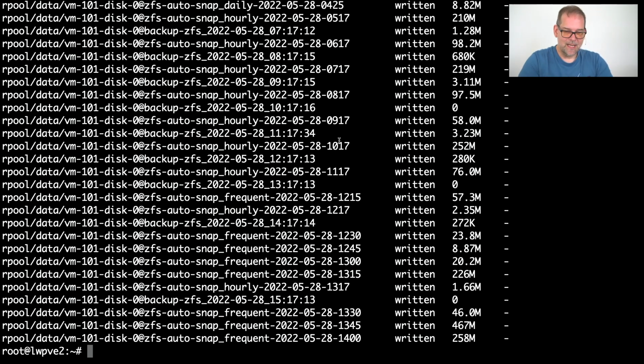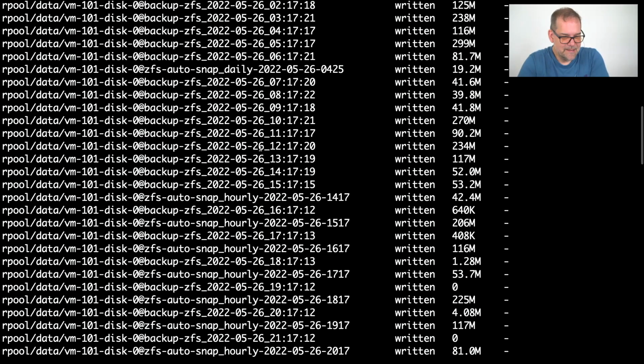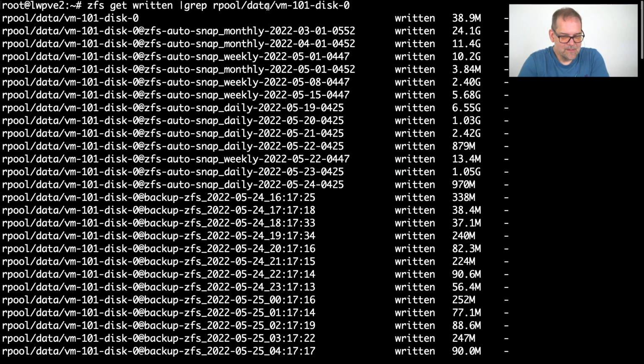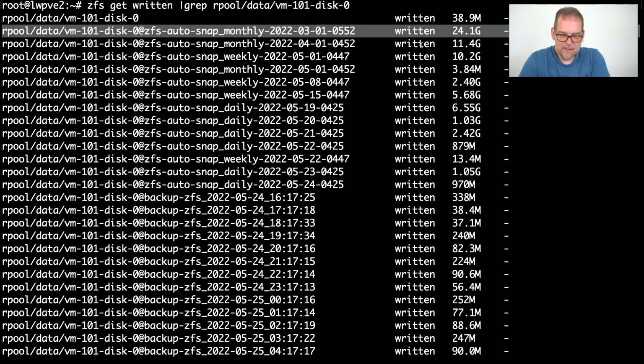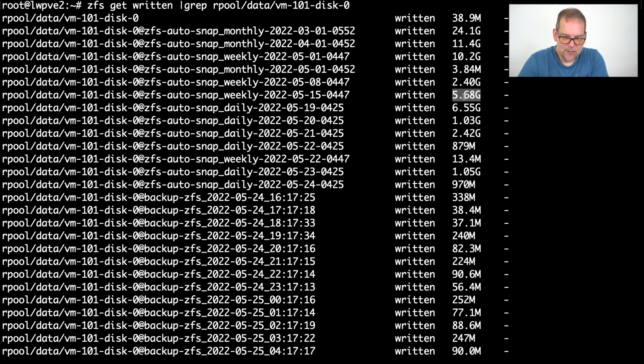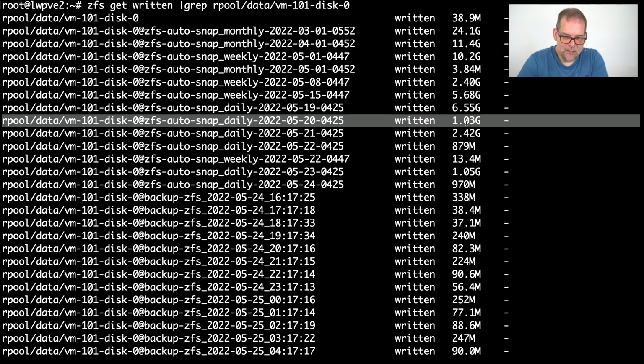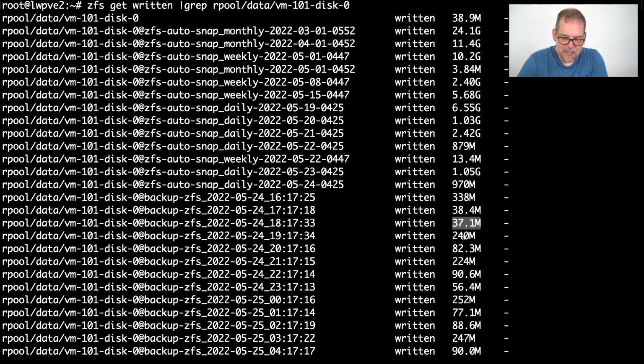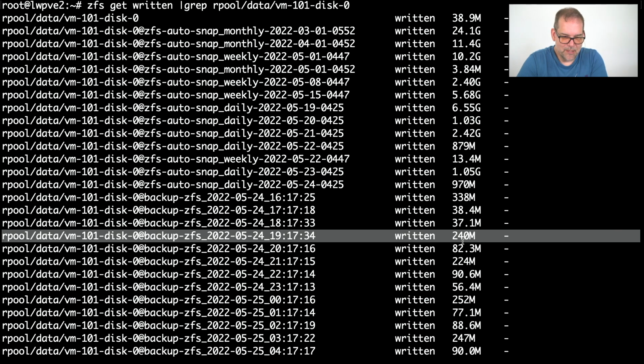So let's have a small look at the efficiency again of the snapshotting. This list of the automated snapshots for this machine. And you can see we have the monthly. So this is the base, this is the starting point here from the chain. This means this is 1 month taking 11 gigabytes for the difference. So between 2 weeks, you have about 2 or 5 gigabytes to keep the difference on this Windows machine. 1 day costs you 1 gigabyte, and 1 hour, if nothing is running, it's 30 megabytes. And as you can see, the system is running for more than a year.